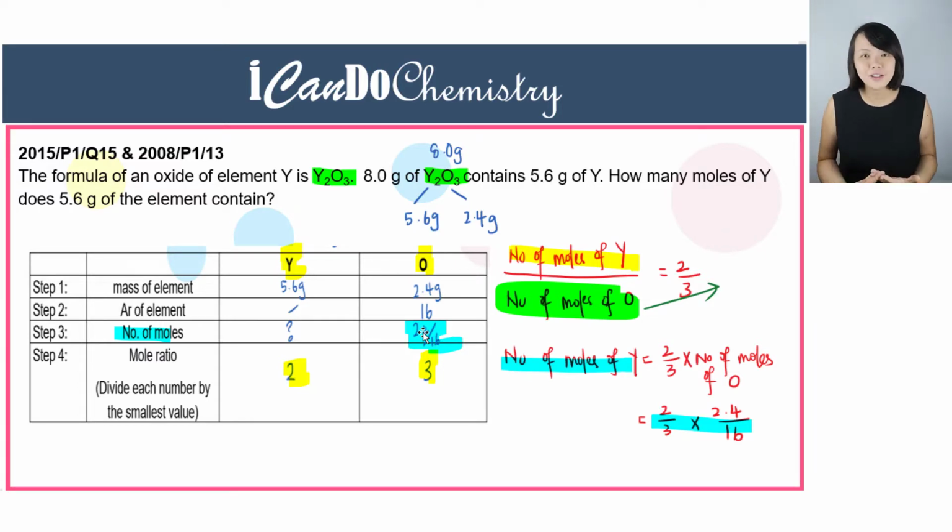We kind of work backwards to determine the number of moles of Y. Now this question is quite interesting. For mole concept and chemical calculations, you are advised to expose yourself to different examples and practice different types of questions. Once in a while, interesting questions like this will appear. Once your concept is strong, you should be able to manage this type of interesting question.